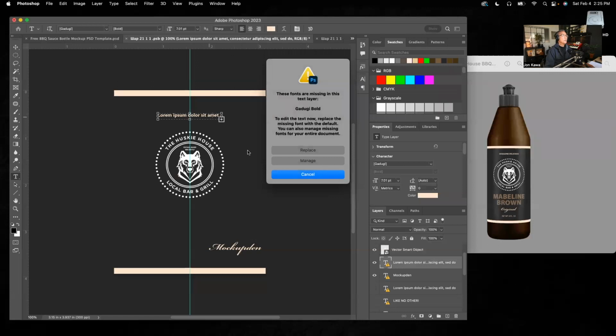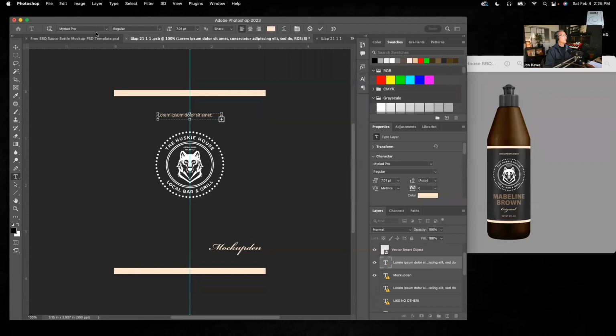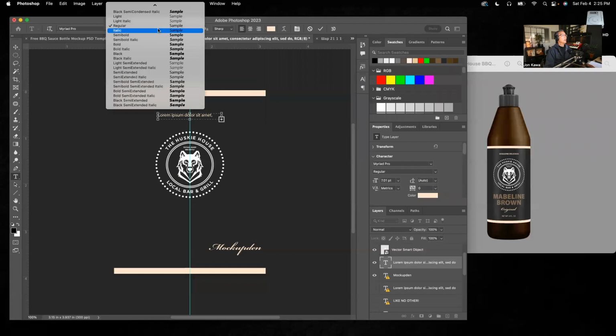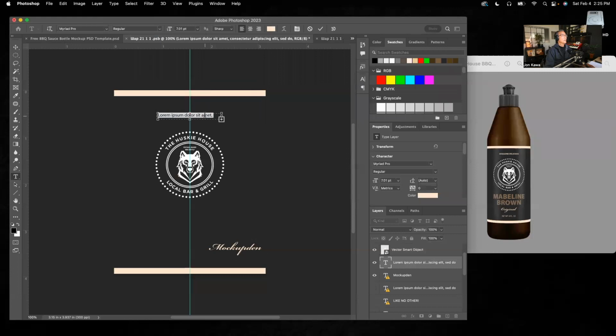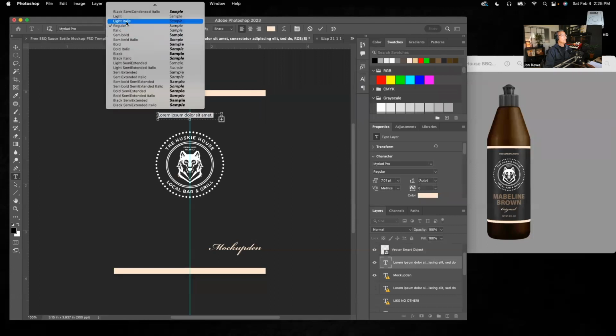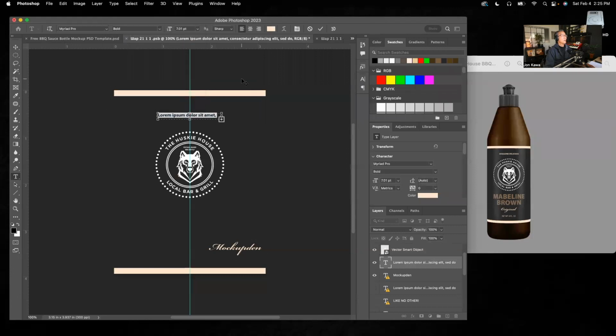Oh, okay, this is not the right type font. So let me replace this with, we're going to just do Myriad Pro Bold. Myriad Pro Bold is fine. Highlight that and do Myriad Pro Bold. Okay. And we're going to leave this text the same size, only it's going to say doggone delicious. Okay, so let me hit my caps lock and type that in.